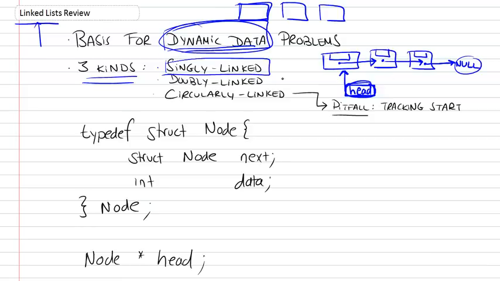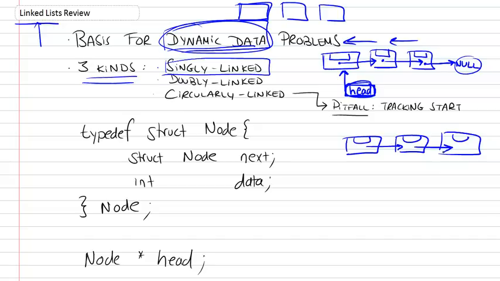A doubly linked list will have the exact same thing, except that it will also have, in addition to the next pointer, pointers going back. So every node, let me draw it here, every node will have the data itself, pointers going to the next elements, and also pointers going backwards to the previous elements. This could be useful sometimes in certain implementations because you don't want to go back and suppose you wanted to delete an element. And we'll talk about that later on in this video.